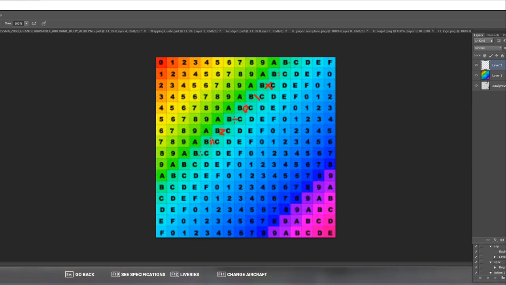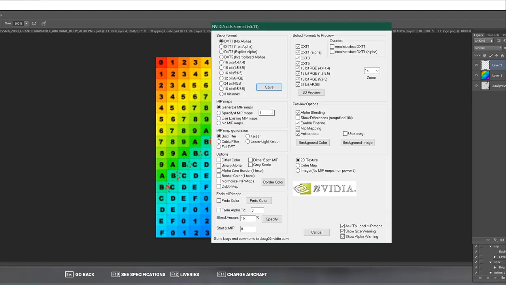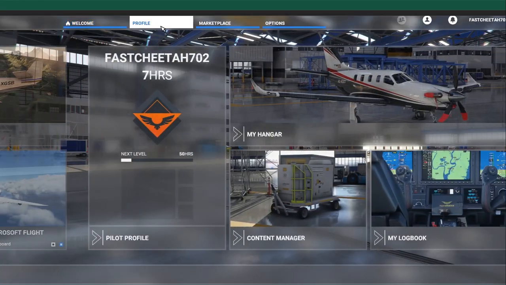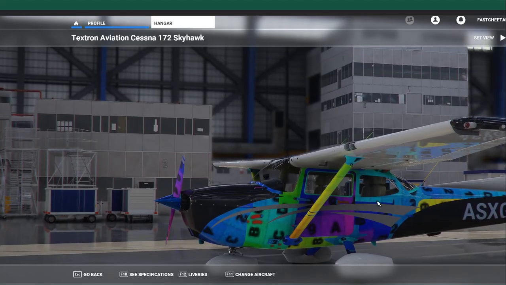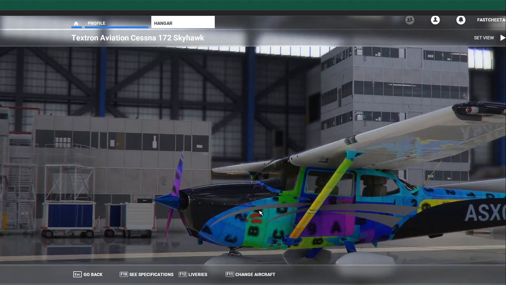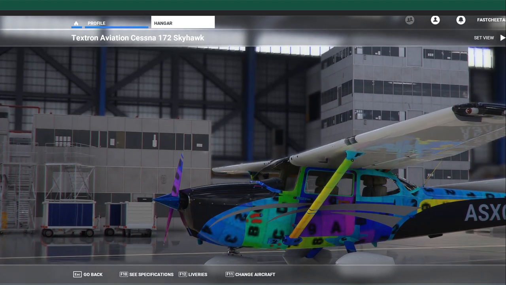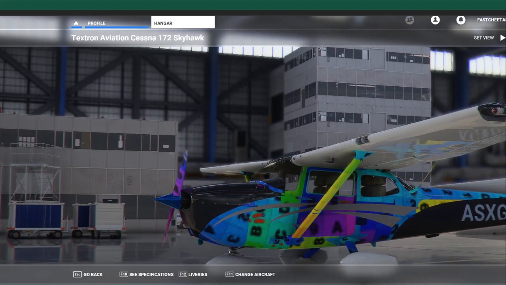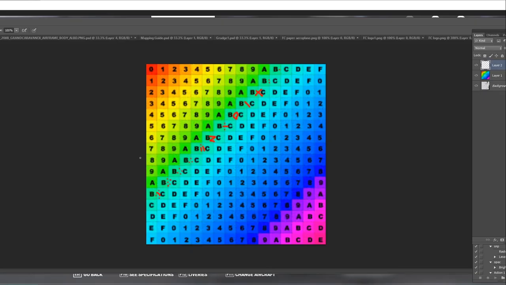Once you finish the marker, you have to save, repeat the same process as before, save and override. With that, we want to refresh again by going back to Home, Profile, and then followed by Hangar, and we will see the latest texture with our markings. And the marking is a dot with an equal sign. The one dot and an equal sign marking is actually here in the texture file.